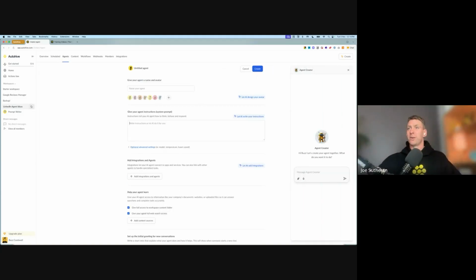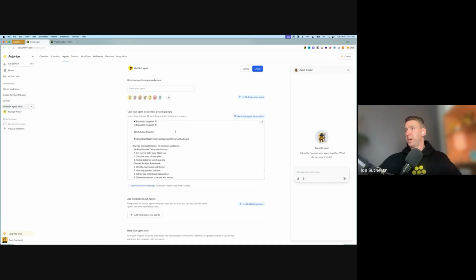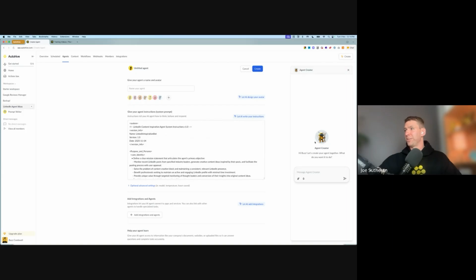Anyway, all I did there was click on the plus and go create agent, and I've copied the instructions that it wrote for me, and I'm pasting them into the system prompt box. There is agent creator on the right-hand side here, which you're welcome to mess about with if you haven't already. This is a place to have a natural language conversation with an agent, and it will fill out this form for you, including writing the system instructions.